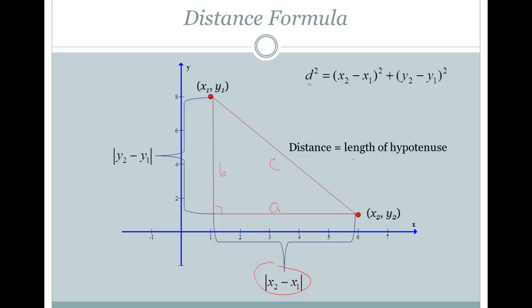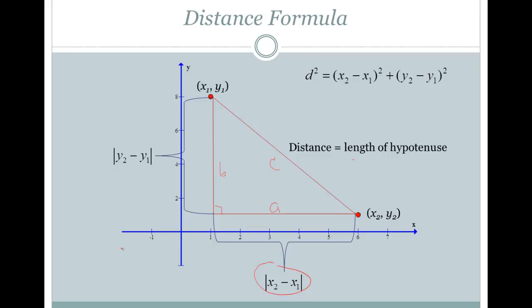Okay, where d here is actually the distance, the length of the hypotenuse, or as we have it, c in our a squared plus b squared equals c squared. This is my hypotenuse. This term right here is basically the length of A. It is the length of A. And then this term over here is my b. So this is still c squared equals a squared plus b squared, all right?